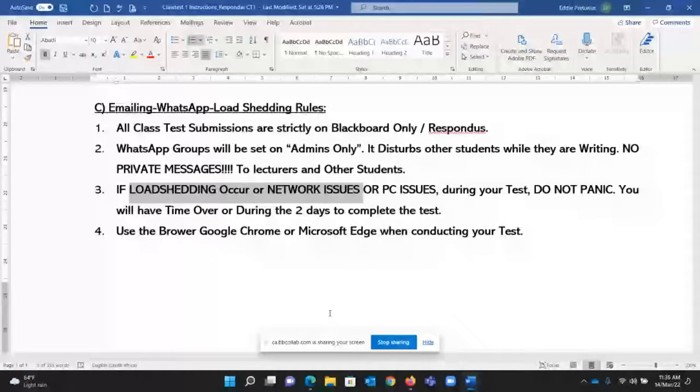And last but not least, if something is not working, try Google Chrome, try Microsoft Edge, depending on the browser that you're using, try Internet Explorer and Firefox. But Chrome and Edge are the two that work the most.